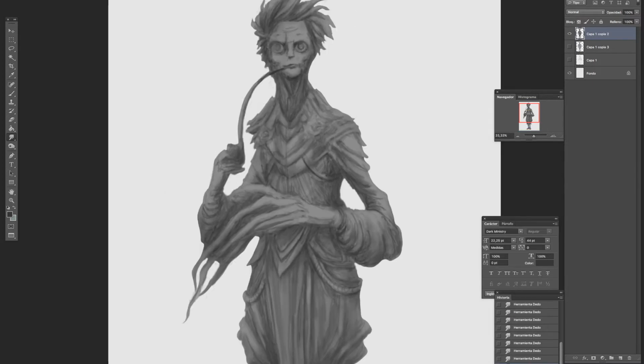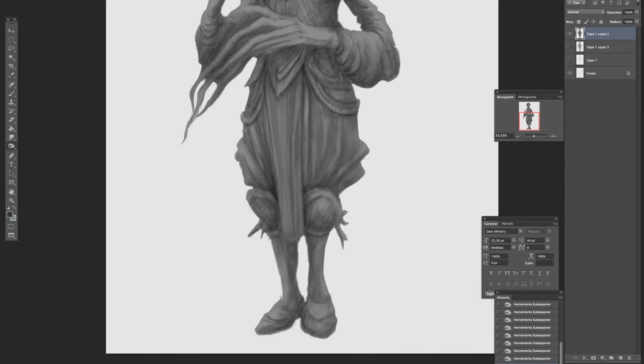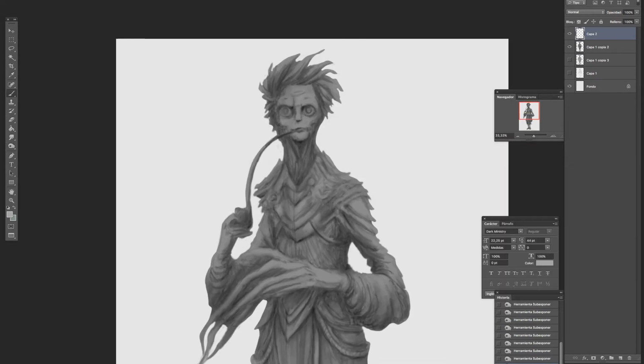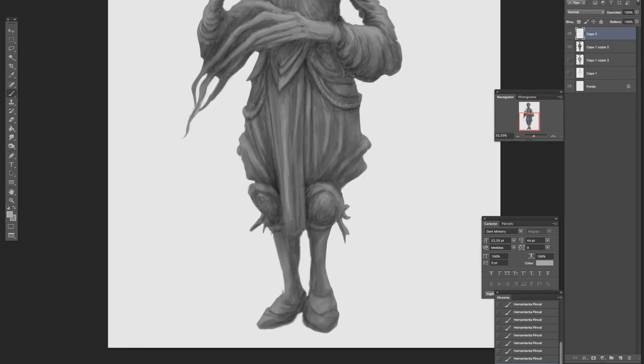For example, you make this character and maybe you can get a little part of it. Like, oh, I like the head, I like the hair, the big eyes, and the weird hand.